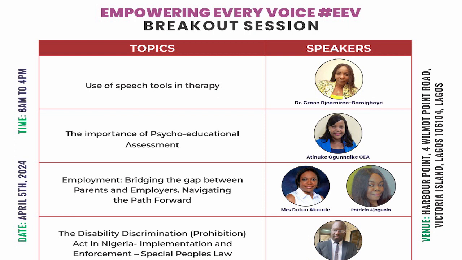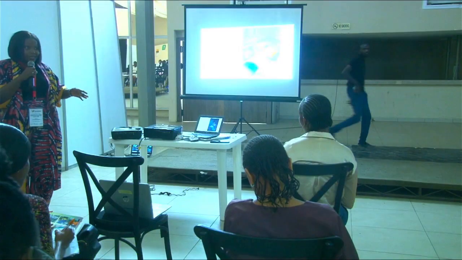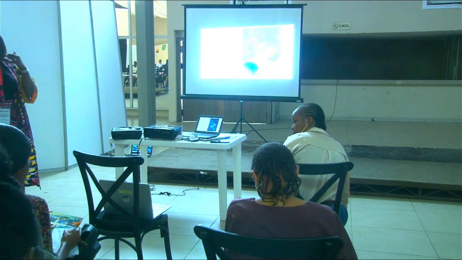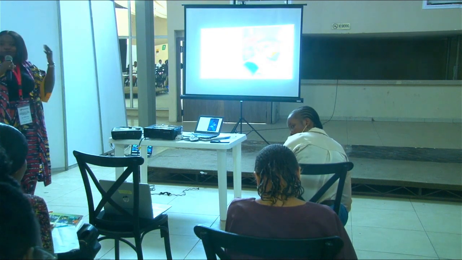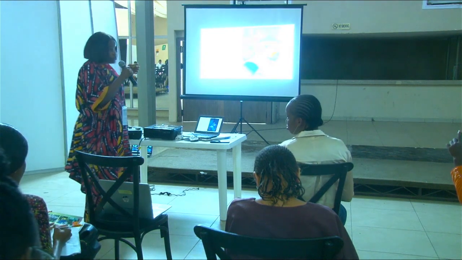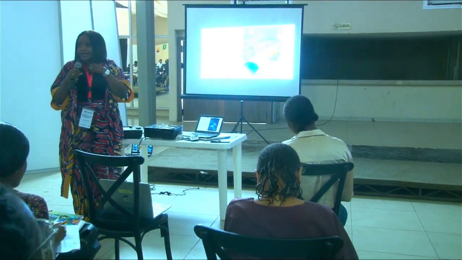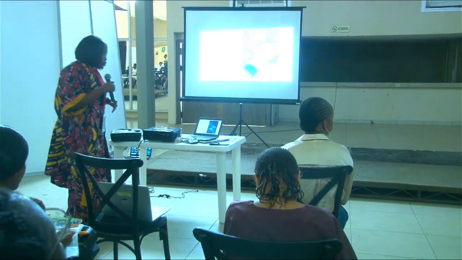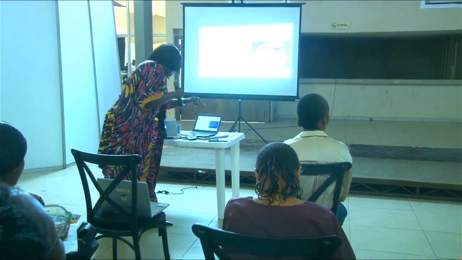I mentioned the cognitive functioning, the academic achievements, the behavioral functioning, social emotional functioning, and all of that. So we're checking the child's learning, we're checking the child's behavior, we're checking the child's social emotional functioning as well. So it's a whole lot of tools that we use when we assess children, and then we use a battery of tests. It's not just one particular test.